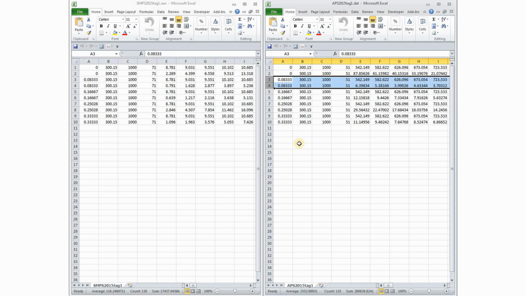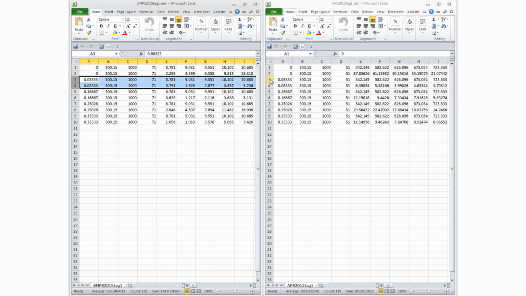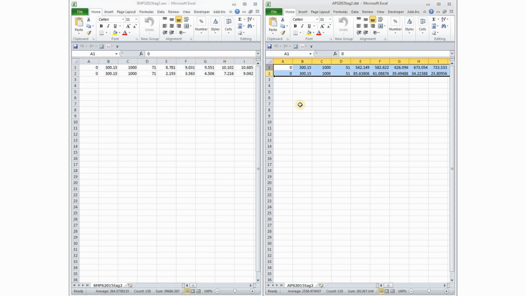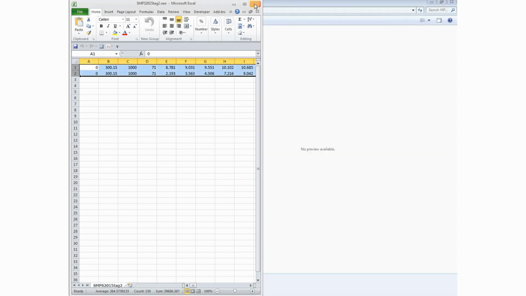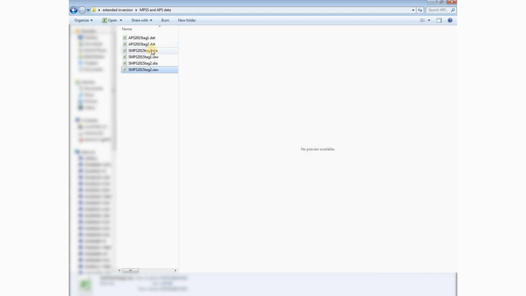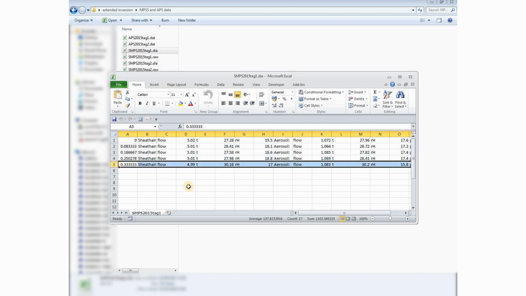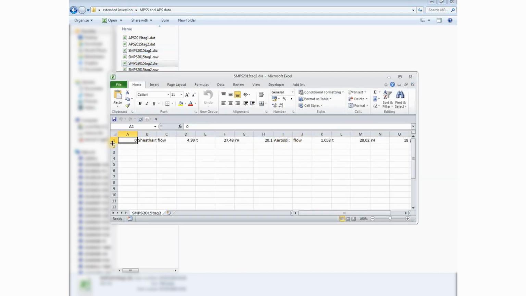For the purpose of this demonstration, I have prepared two cases: a file with several MPSS and APSS scans, and a file with one scan only. In reality, MPSS and APSS will generate one file per day, which will contain 576 lines if the time resolution of the MPSS scan is set to 5 minutes. This means that you have to prepare 288 separate files for MPSS raw, 288 separate files for MPSS diagnostic, and 288 separate files for APSS data. Averaging several scans, for example to 1 hour time resolution, may help to reduce the load.